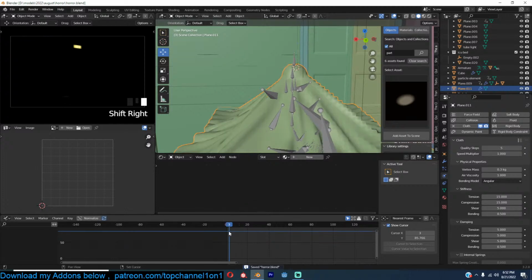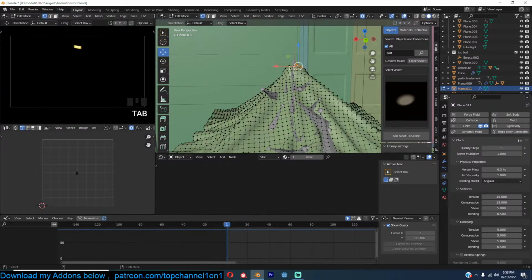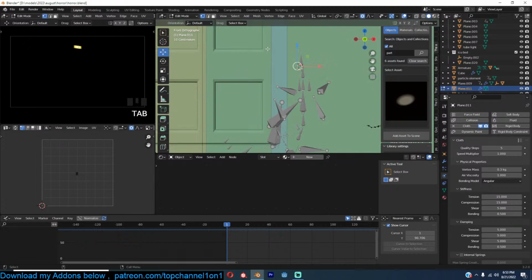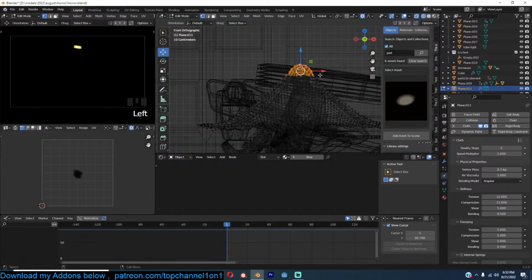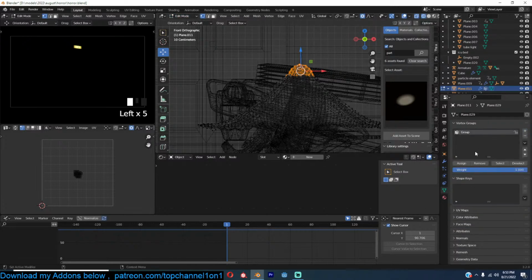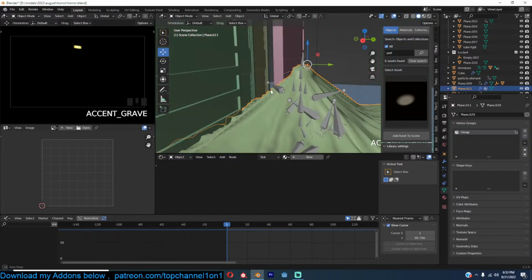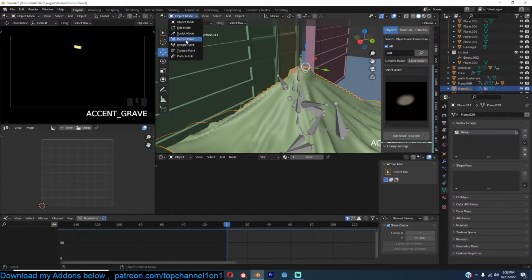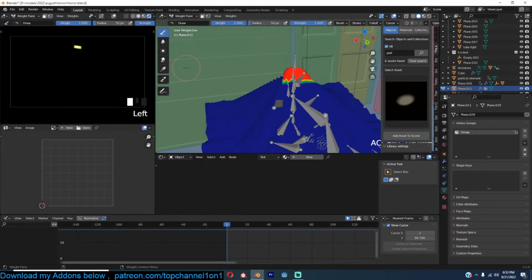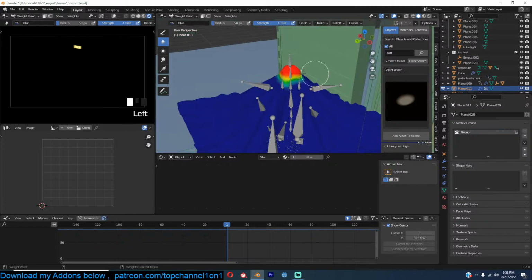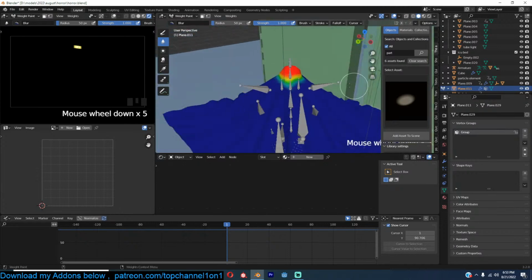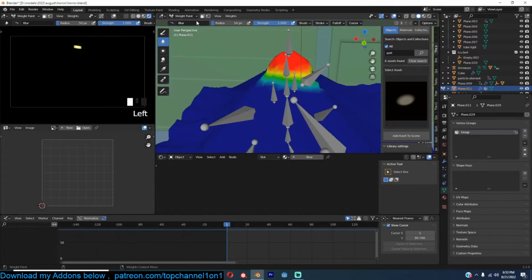Yeah. And let me just grab this area here. Give it a vertex weight. Let me see weight paint and just blur, smoothen this area because it's causing a few issues.